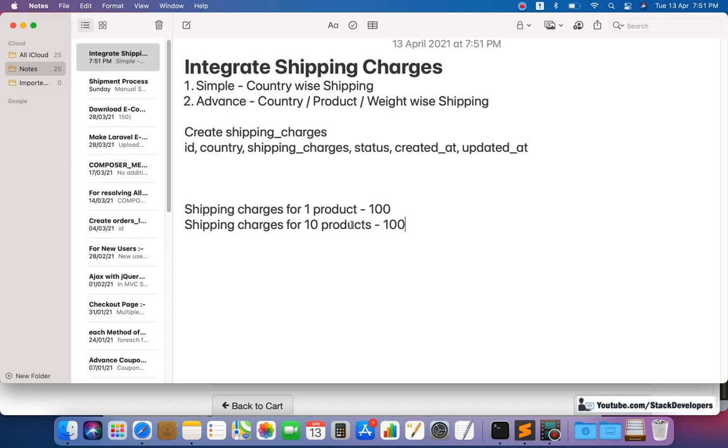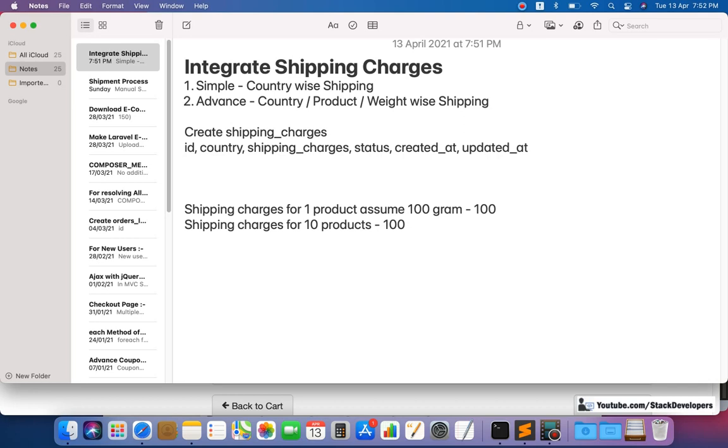The shipping partner will not count 10 products. See, for one product, assume the weight will be like 100 gram. Just assume, because the shipping partner will go by the weight. He is not interested in how many products are there, how many t-shirts are there in this pack. They are not involved in this.